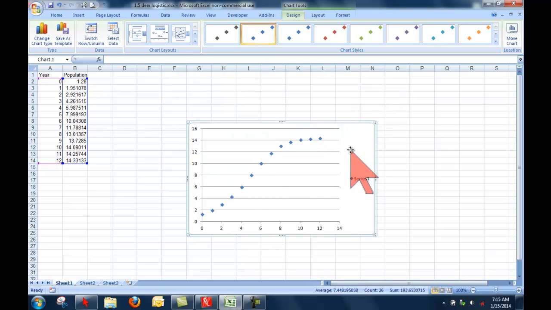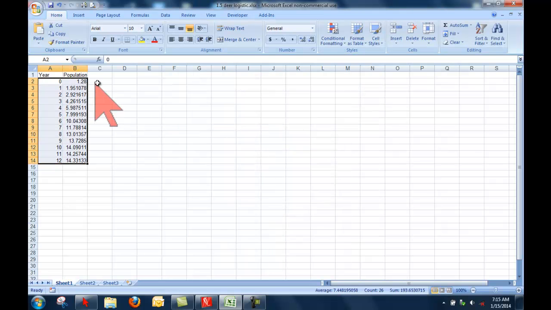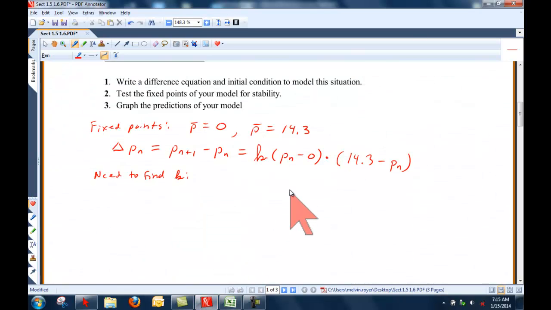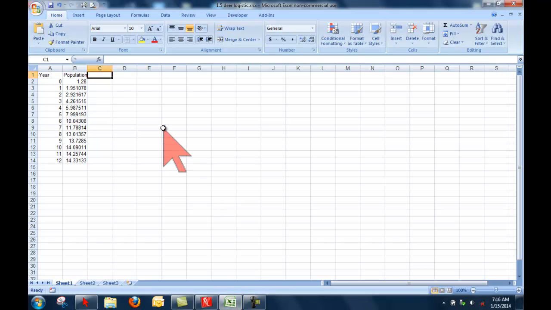I'll go ahead and get rid of this graph for the moment. If I look at my relationship equation here, if I think about this left-hand side as being y and this right two factors as being x, then I have an equation of the form y equals kx. That should indeed be a line through the origin. And so let's generate just that.